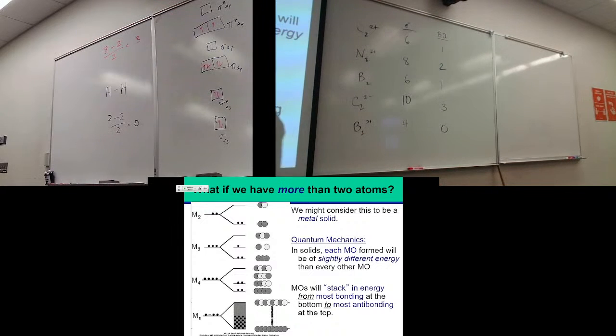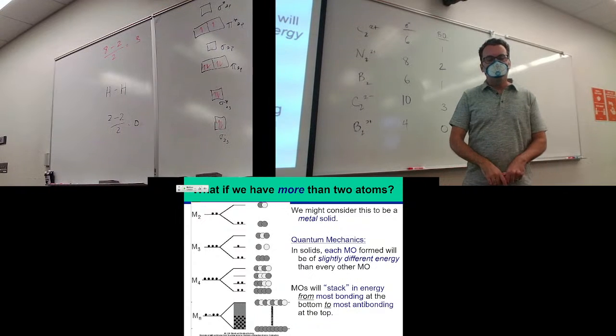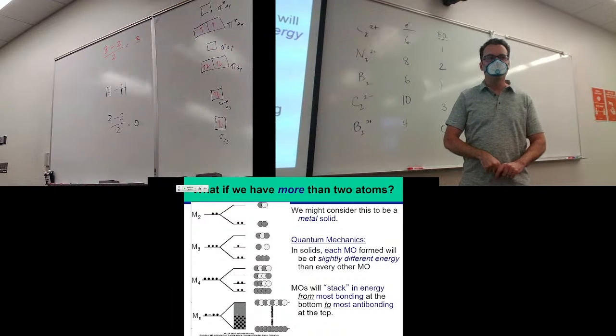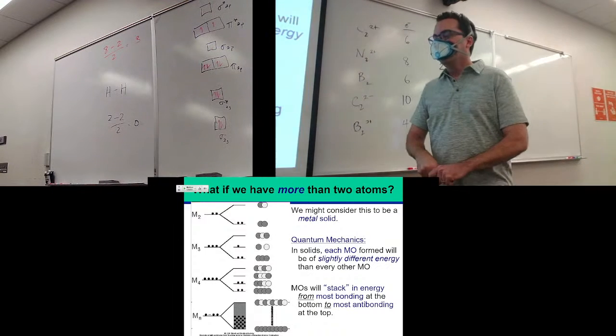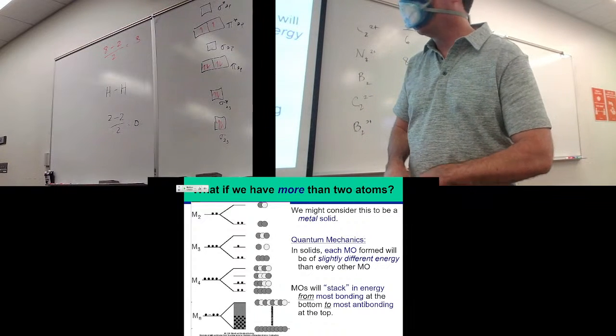The pattern of electrons is still the same. I've got a million atoms, so I'm going to have a million electrons. And because each MO holds two electrons, they will fill the lower half of my band. So this is the picture we're going to see from now on. We're going to see these bands that are made up of many, many MOs stacked on each other. Okay?